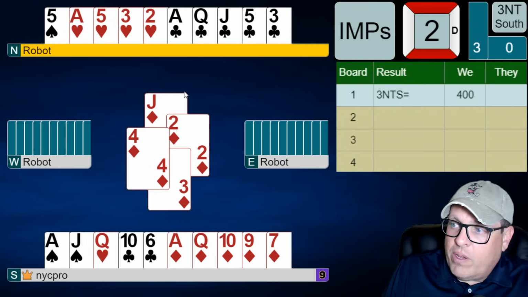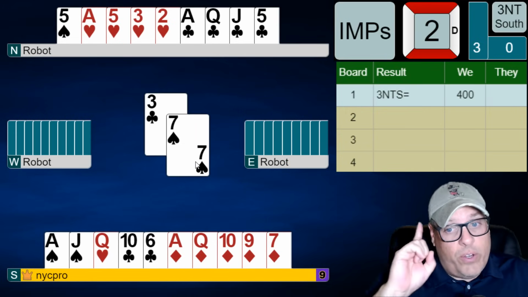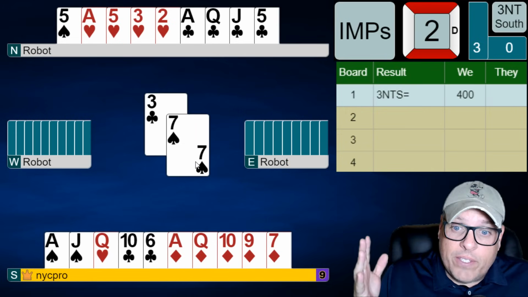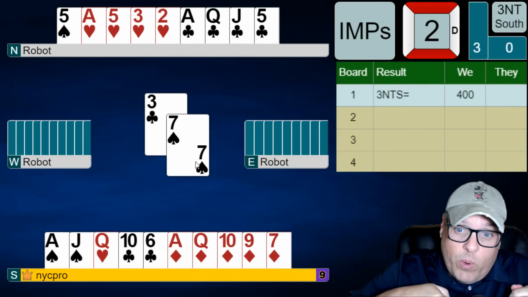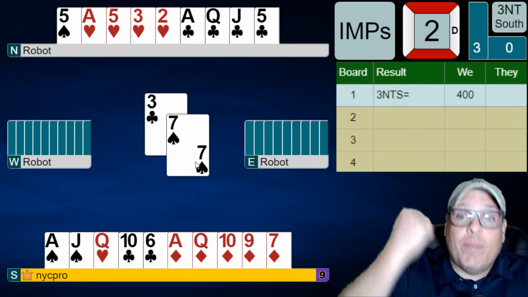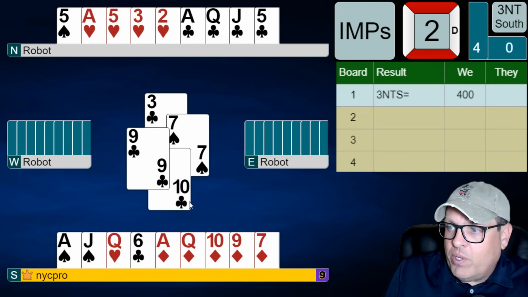And now, because we have time, we're going to play a low club back to our 10. Notice if I only had one entry in my hand, if I only had the ace of spades and not the 10 of clubs, I would have likely overtaken the jack of diamonds with the queen while I'm taking that finesse, and then played ace of diamonds, diamond to set up my tricks. Here, I have enough entries to be able to do this.